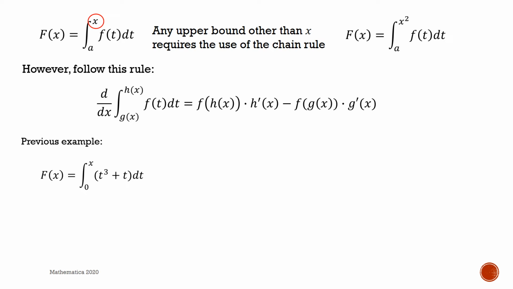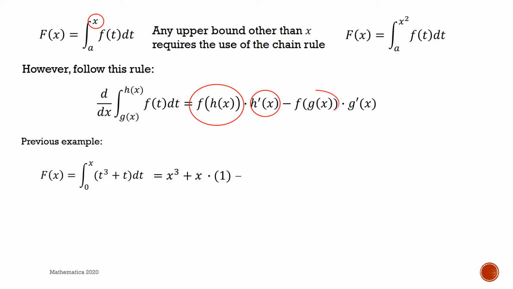We have the question from the previous example, the previous slide that we saw, the integral from 0 to x of t cubed plus t dt. Now normally, because the upper limit is simply x, I would simply replace t with x, and I would end up with an answer of x cubed plus x. However, we're going to use the following formula. Now hopefully you remember how to compose functions. So f of h of x means I'm going to take h of x, in this case x, and replace it into my function, so it becomes a direct substitution. Then I'm going to multiply it by the derivative of h of x. So the derivative of x is simply 1.